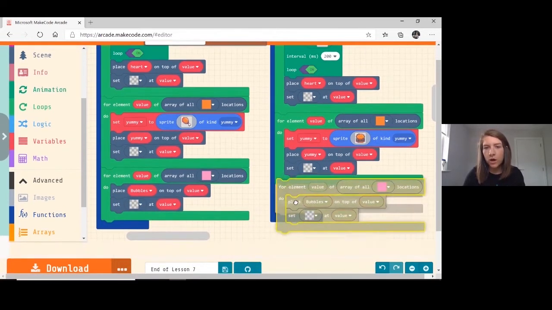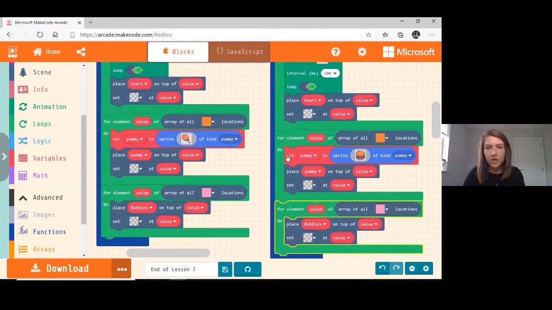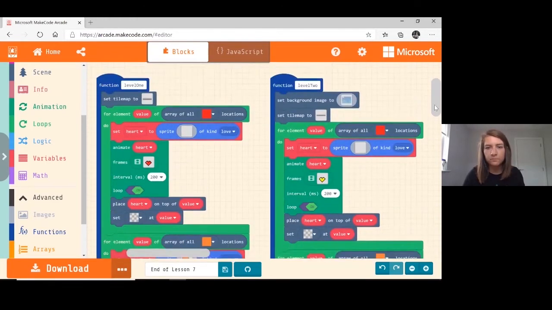We just literally are going to pop that in underneath now. So now we have our love heart, our food, our yummy, and we have our placeholder for bubbles, which is going to be level 2. Happy enough, Corey? Yeah, that looks good. So again, remember really clearly when we're coding, that's just us defining our function and setting up what our function is. But to use it, we have to call it, yeah?